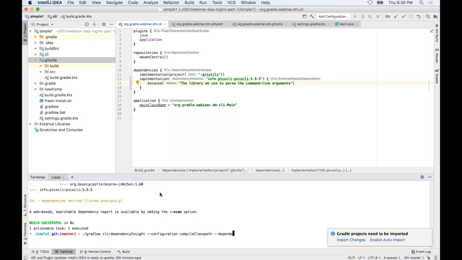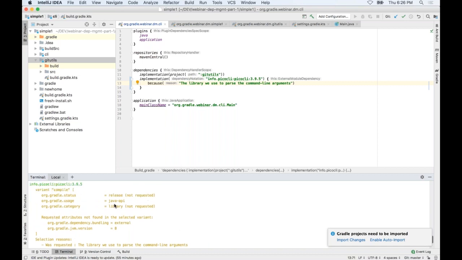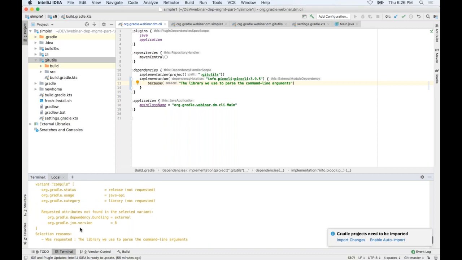So tell me about the compile class path, but I'm going to focus on a specific dependency, and I'm going to focus on this Pico CLI dependency. So when I do that, Gradle is going to tell me, actually, you need this library because the library we use is to pass the command line arguments.